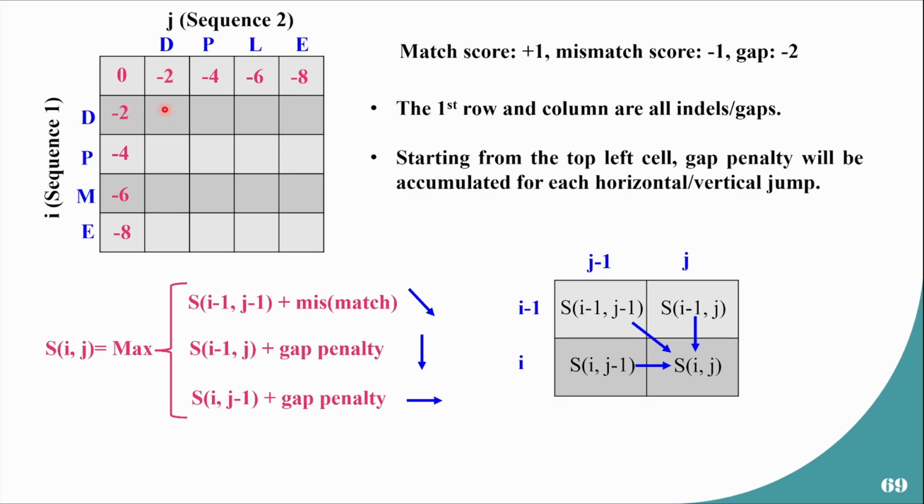When you get these 3 different route scores, the best score, or the most positive score, will be your score for this particular cell. For example, in this particular cell, if you calculate, you will get 1, right? You have to fill up all of these cells this way, evaluating these 3 different routes and ultimately putting the most positive, or conversely the least negative, the best score. And when you fill up all of this, the bottom right value in the entire matrix will be your alignment score.